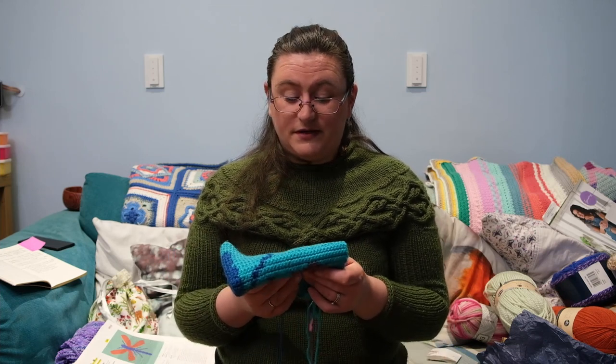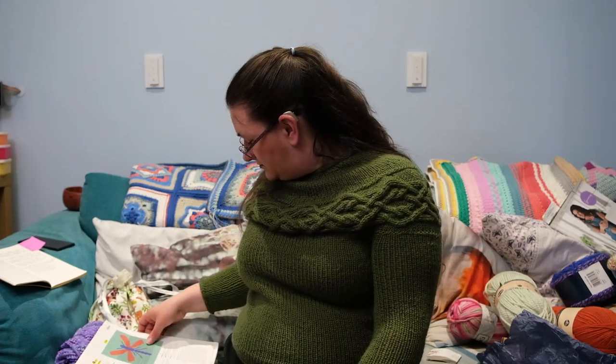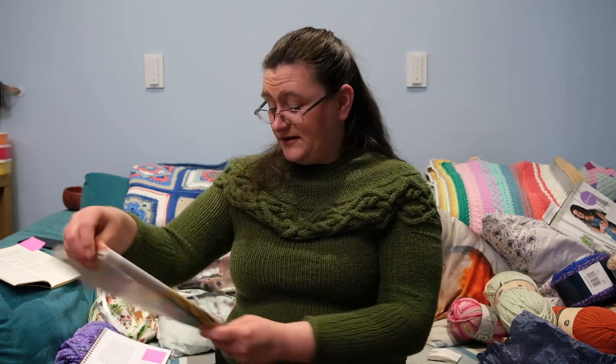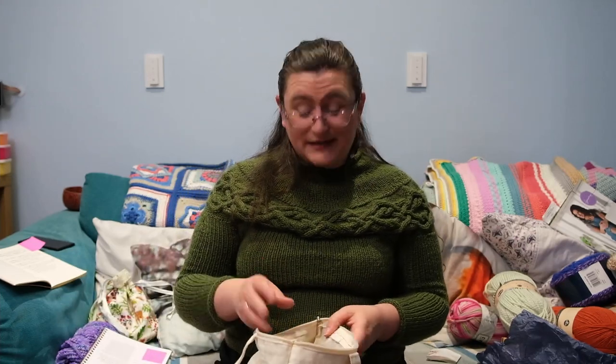It's one of those projects. I won't enjoy the back. The back is just essentially, I think it's double crochets. Or is it half? Double crochets. So yes, and because it is a certain amount of rows that need to be done, I'm going to have to stick them as double crochets, and it's just in one colour. So that one won't be as enjoyable doing the back, but we shall see.